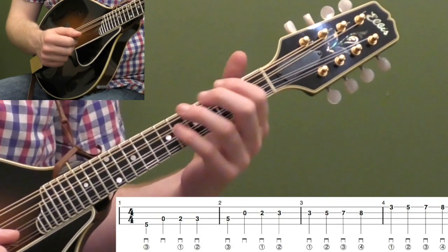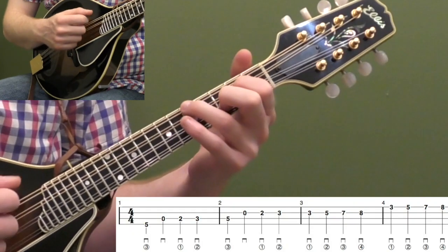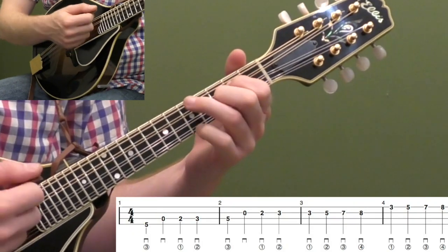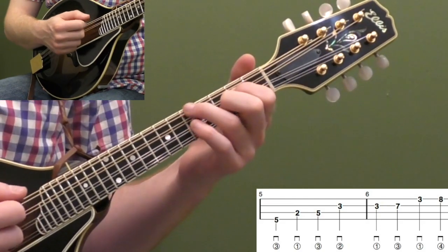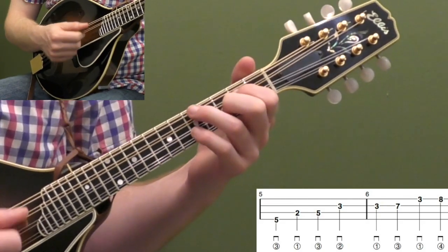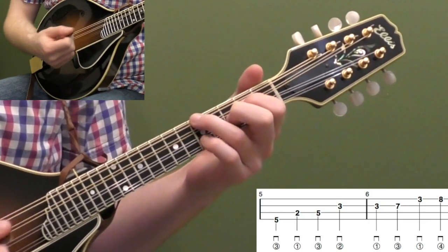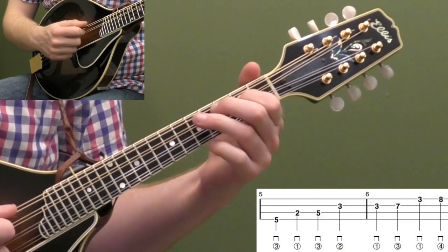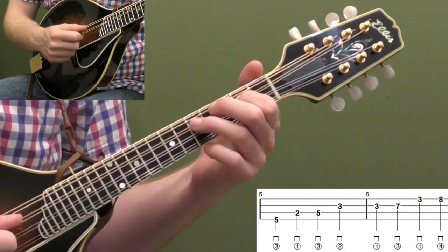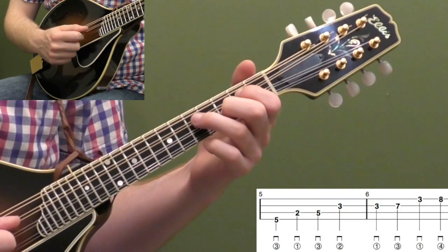I'm just practicing getting familiar with these positions. Take a simple melody, or just noodle around with the notes and try to come up with something. The other thing you can do is play what's called arpeggios, or the chord tones. So that's the notes that make up the chord. In the key of C, it's every other note of the scale. So we have 5th fret, then 2nd fret on the D string, 5th fret on the D string, and then 3rd fret on the A.